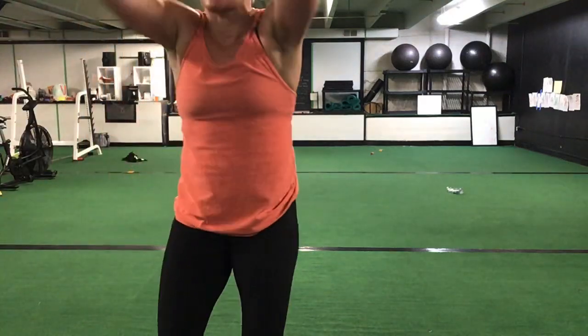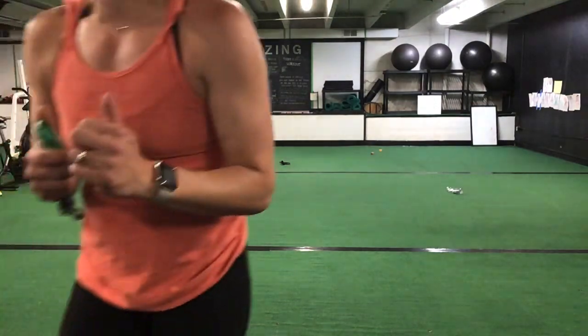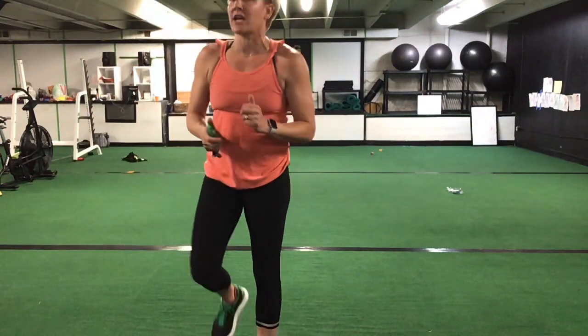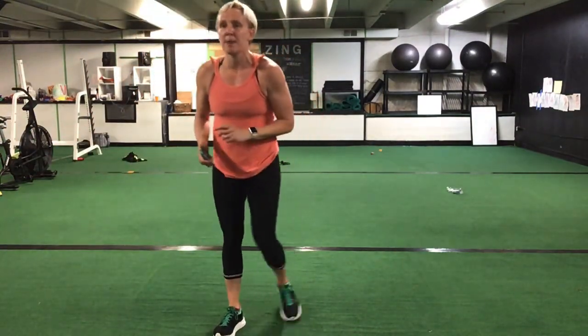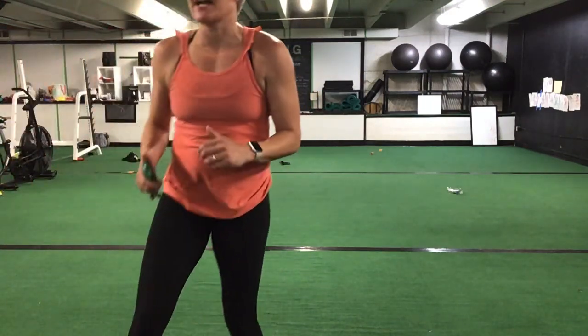That's it. Back up to your feet. Hit that overhead tricep. Overhead tricep to your squat jacks. Squat jacks, that plank push-up. Plank push-up to your straight leg reverse crunch. You got it. Come on. Less than 2 minutes. Keep it up. Good. Perfect. That's it. Great job.